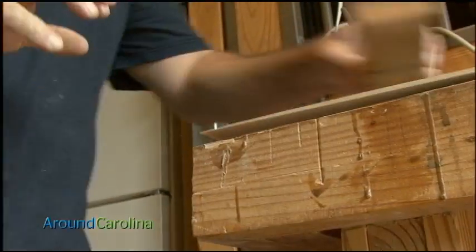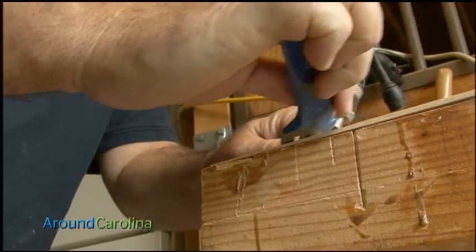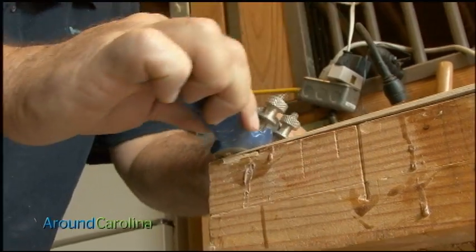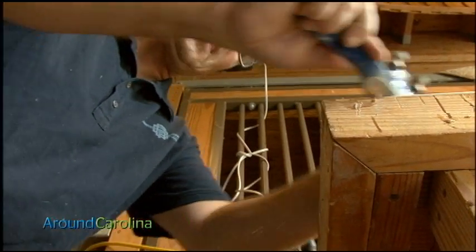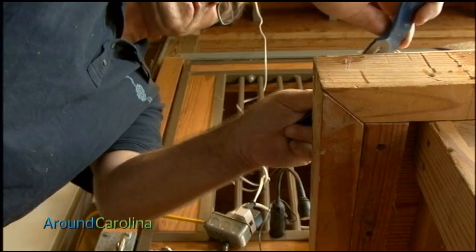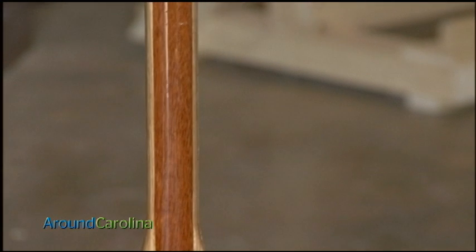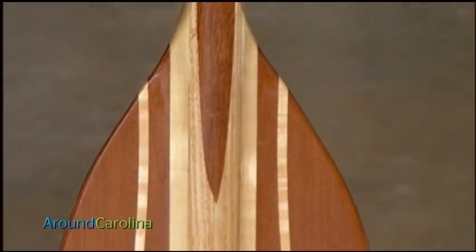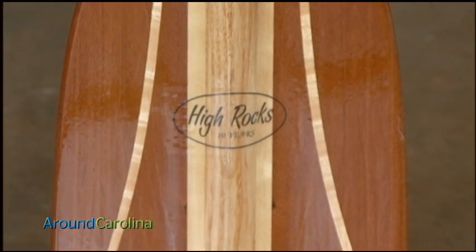That process involves taking various types of wood, such as walnut, cherry, bird's eye maple, and even some tropicals, and fitting all those together to make something special. I'll cut the wood into pieces and put the paddle together like it was a puzzle. Different pieces are shaped before they're put together, then it's glued together, and then it's sculpted a little bit with an orbital sander, and then the final shaping is with old traditional hand planes and spoke shaves.